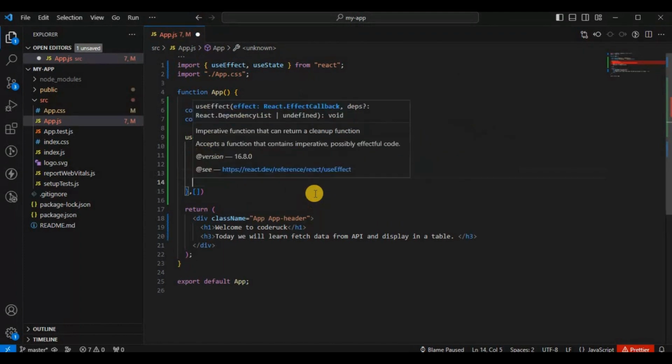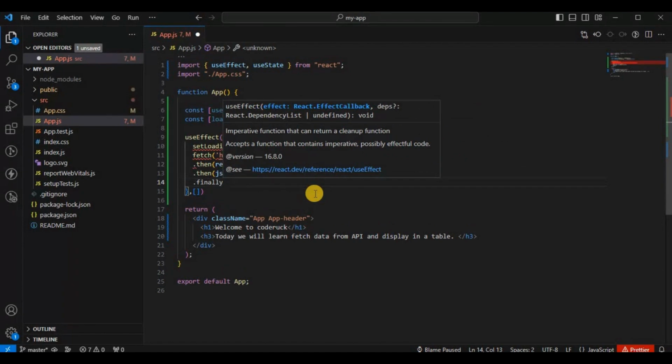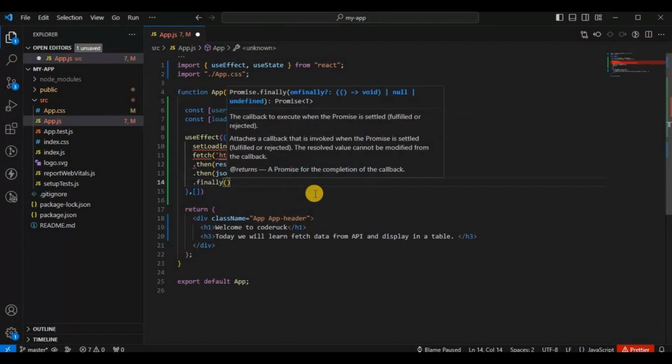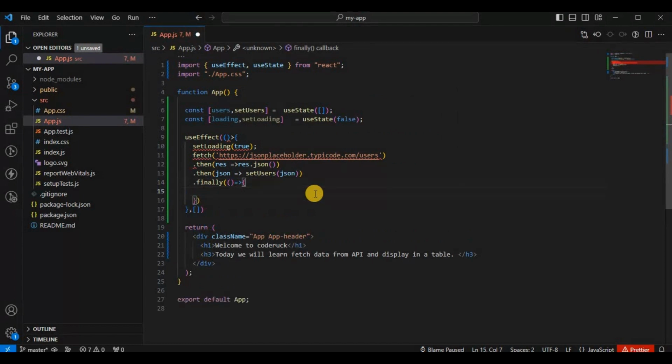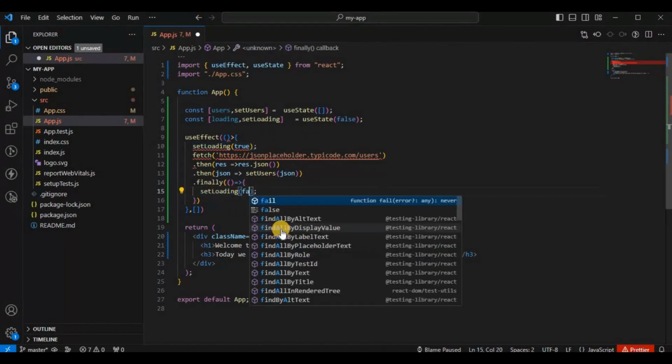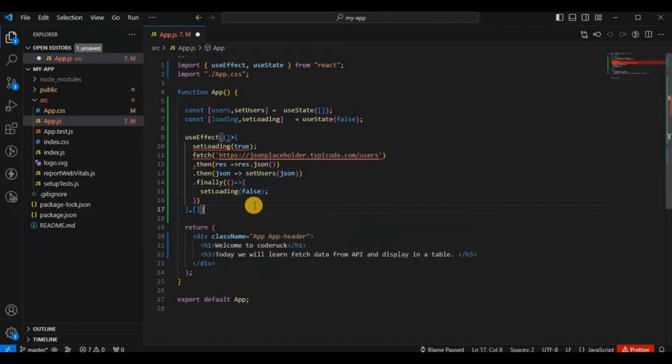Once we do that, finally, because this will be called once our data loading is finished, we will set loading to false, because we have already set our data, so that's why we are doing that.